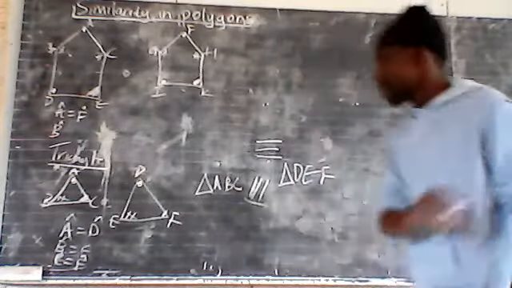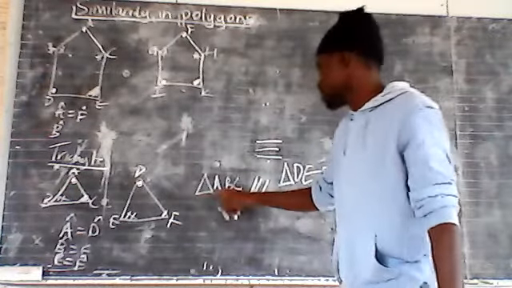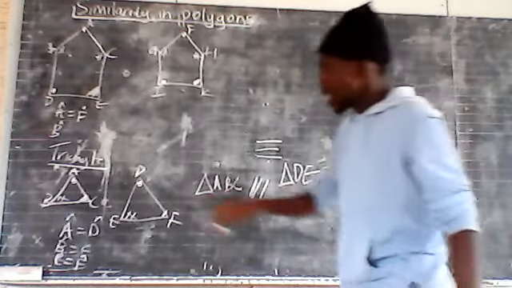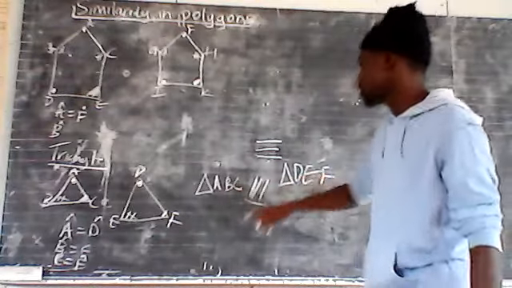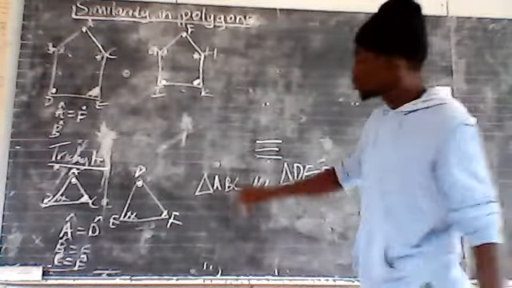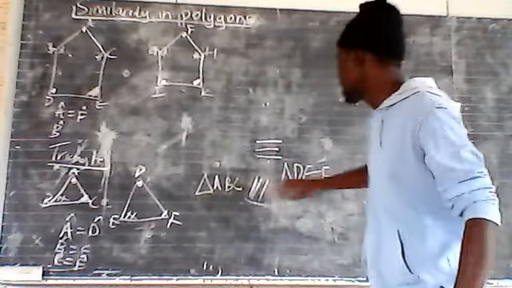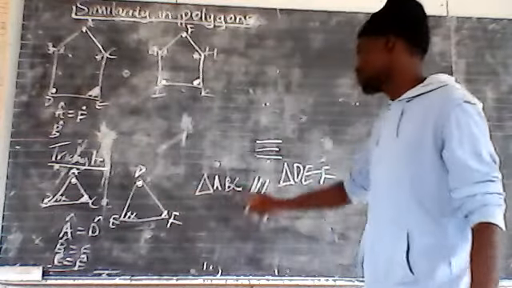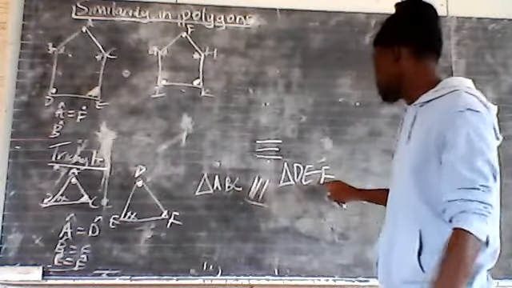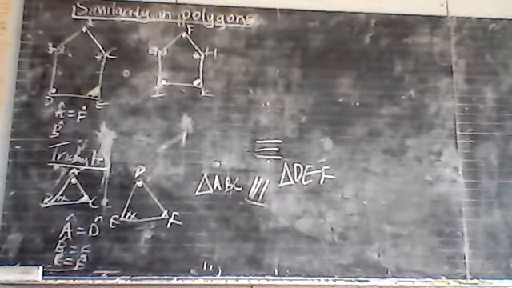If you can see the manner I've written them, I've got angle A being equal to angle D, so I've written A which corresponds with that D. I've got angle B, guys, being equal to angle E. I've got B the second and E the second. So it must correspond. The way in which you name your triangle matters, guys. So I've got angle C there being equal to angle F. I've got C at the third position and F in the last position. So I've made those angles to correspond in the way I've named my triangles.